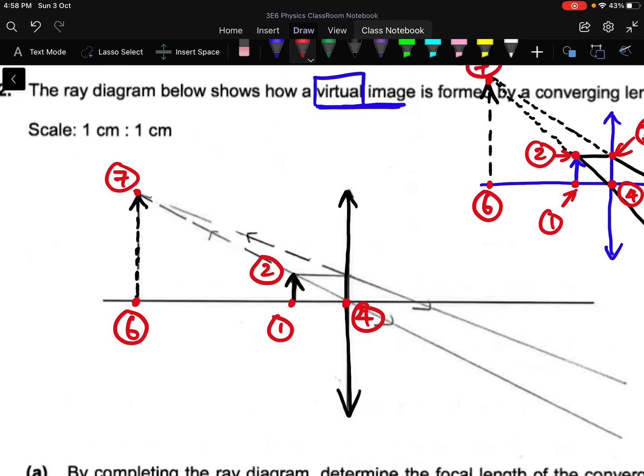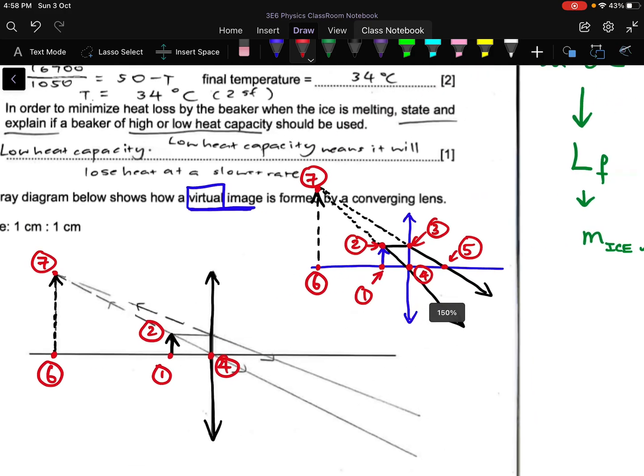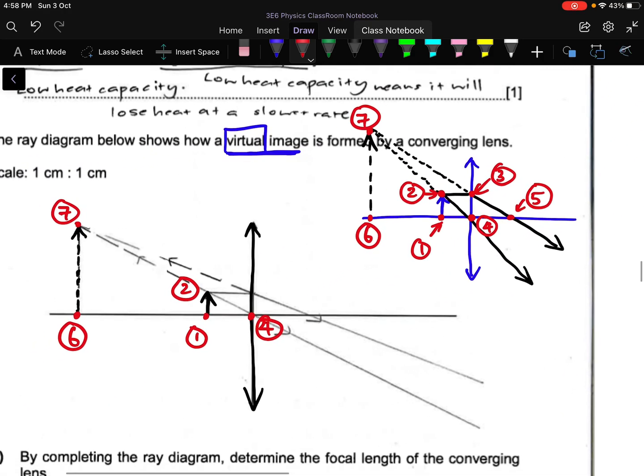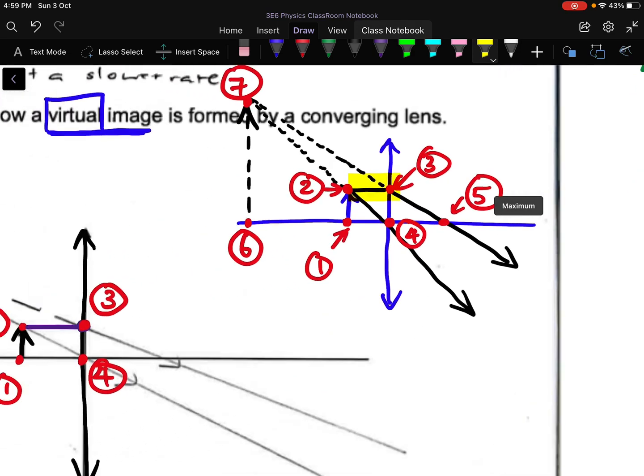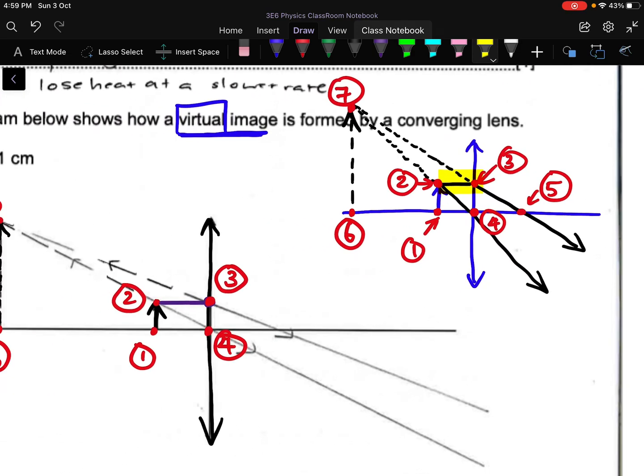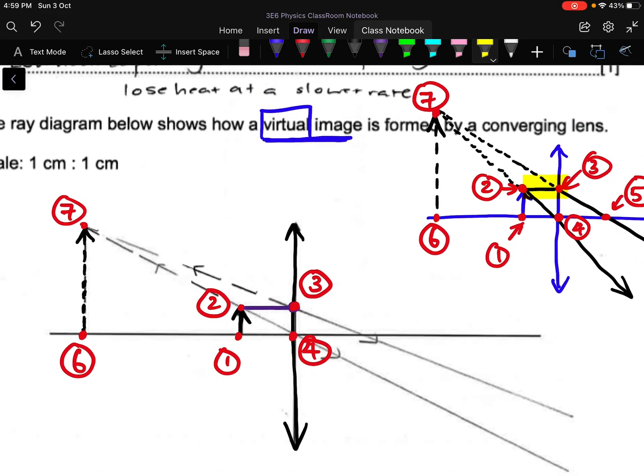So you look at what you have been given by the question and the template ray diagram, and you ask yourself, now that I have these few points, what are some of the points that I can construct? And I think quickly you can see that, oh, I can actually make 2 to 3, right? So immediately you can write 2 to 3, and you find that by doing so, I will be able to locate point 3. Then you may ask, maybe I can draw 3 to 5, but 3 to 5 requires you to know the focal point, but you are not given it, right? So if you are not given, then you need to keep searching. What are some points that you can find?